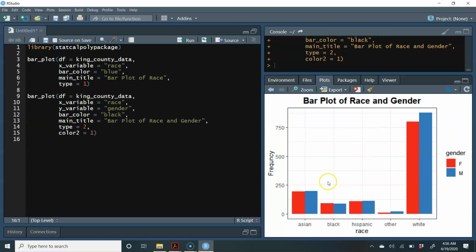And again, since it's not class, I'm not going to sit there and ask you questions, but something interesting is going on in terms of all the races, okay? One of the biggest things, I'll just give you a hint, is that they're occurring at the same rate, no matter what the race is, okay? And that means something, and you'll see that in class. So with that being the case, you have race and you have frequency. So you have one variable, which is race, and the other variable, which is gender, and there you go.